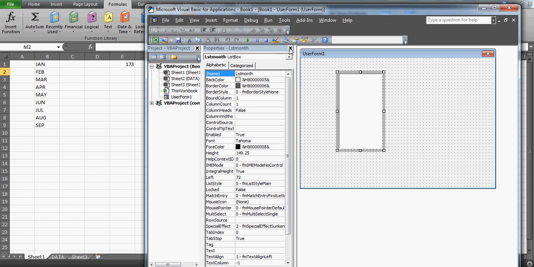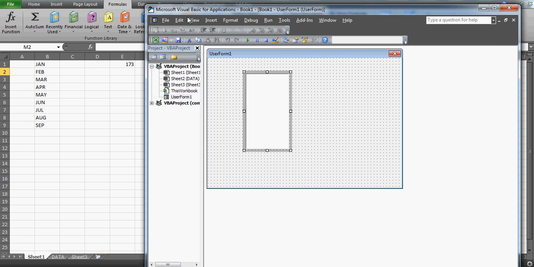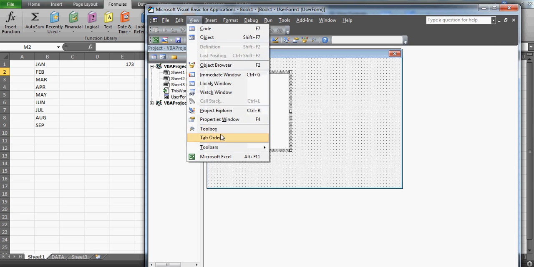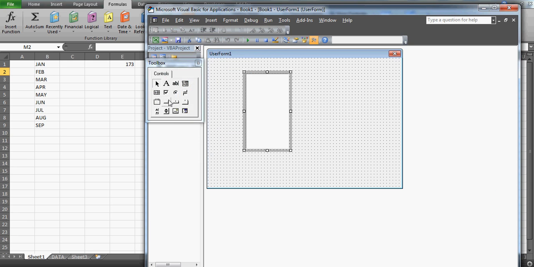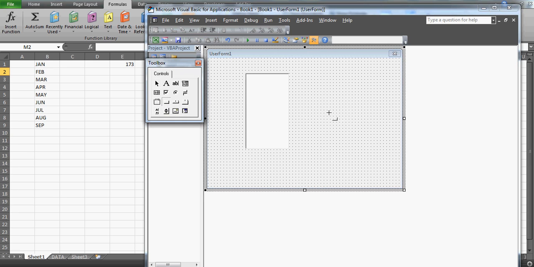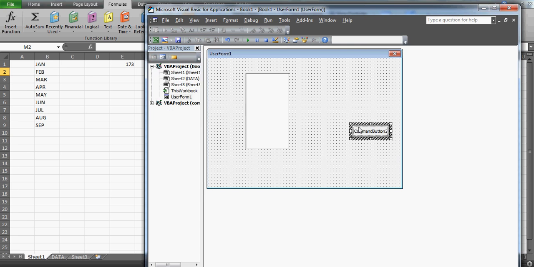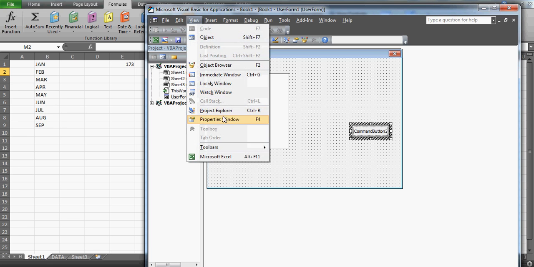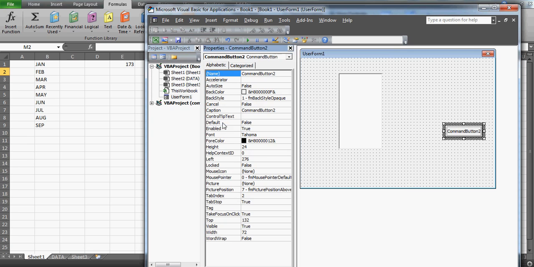And now what we also want is a button, a submit button, an OK button. So let's just click on the command button, and there we go. Let me recreate this button again. Yeah, so that's the button. Press F4 again, or go to the properties window. Ensure that your control is selected.